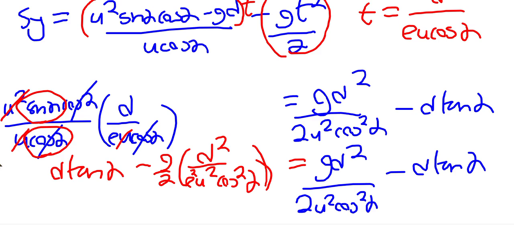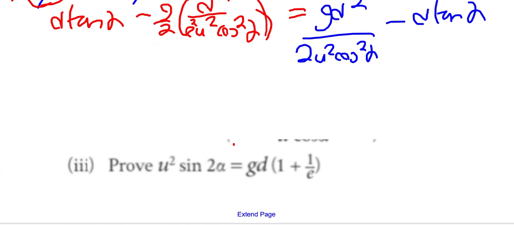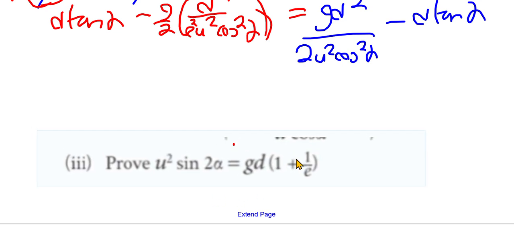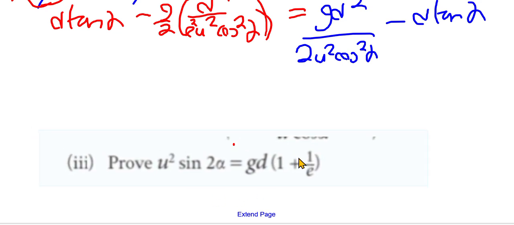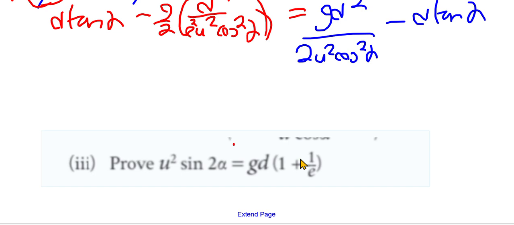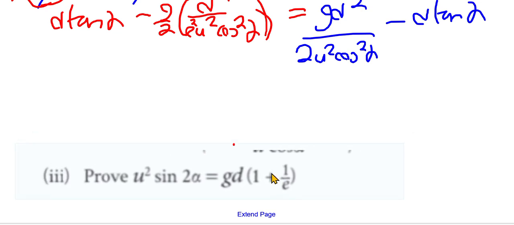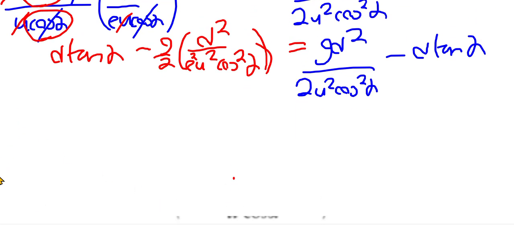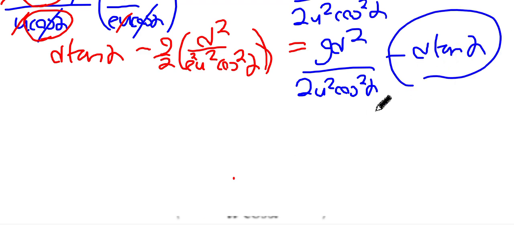Alright, I have an idea. Here's what we're going to do. What letter doesn't exist anymore in all these? No, e is still there. Is there any variable that gets rid of here? There's no tan alphas left, agreed? I'll sort that out later. Actually, oddly enough, I think we might get this. I'm shocked as well. I'm going to bring d tan alpha over to the other d tan alpha. And what am I going to make?